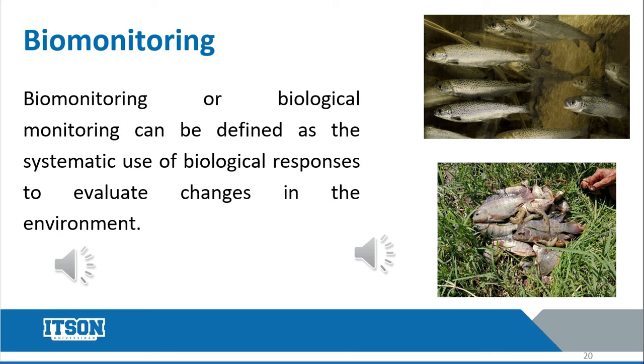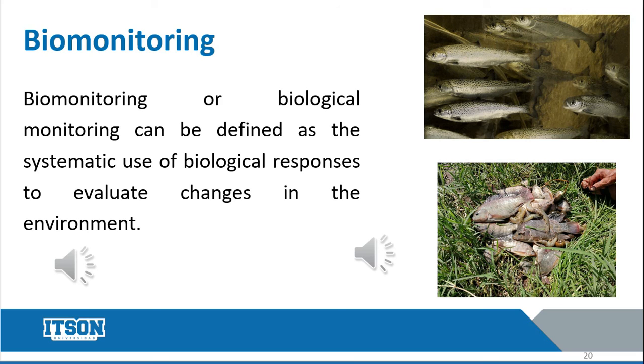Biomonitoring, or biological monitoring, can be defined as the systematic use of biological responses to evaluate changes in the environment. In this context, biomarkers are increasingly recognized worldwide as tools for the assessment of pollution impacts, and some are already incorporated in environmental monitoring programs in other countries, although their systematic and large-scale application is rare.